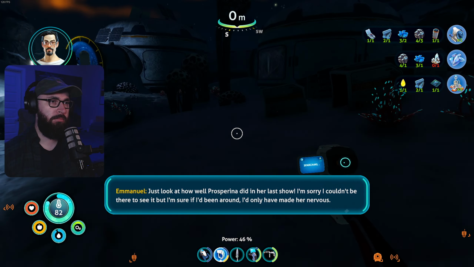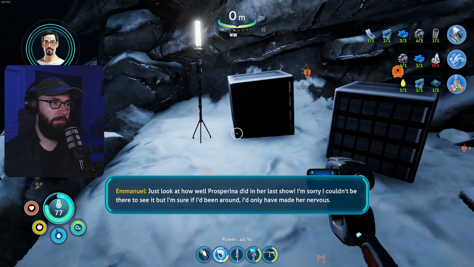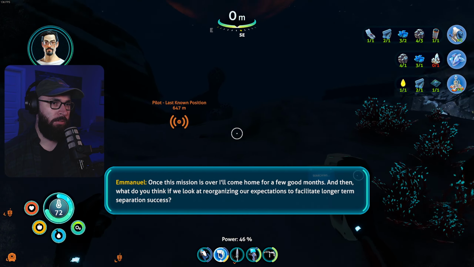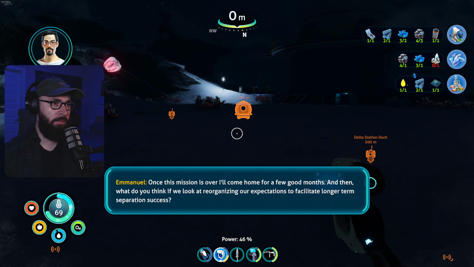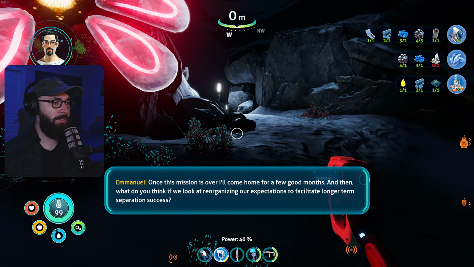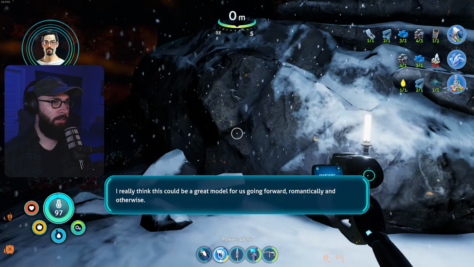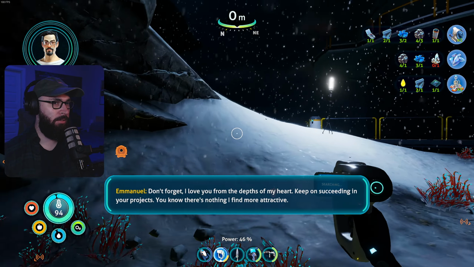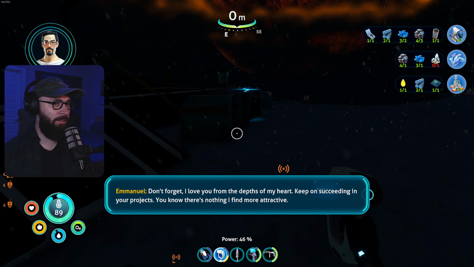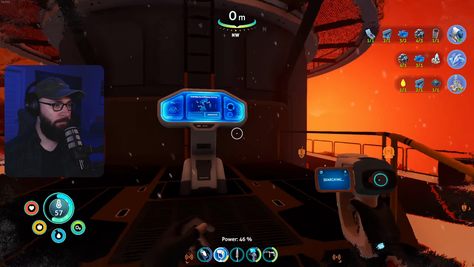In her last show. I'm sorry I couldn't be there to see it, but I'm sure if I'd been around, I'd only have made her nervous. Once this mission is over, I'll come home for a few good months. And then, what do you think if we look at reorganizing our expectations to facilitate longer-term separation success? This guy. I really think this could be a great model for us going forward, romantically and otherwise. Don't forget, I love you from the depths of my heart. Keep on succeeding in your projects. This guy's an idiot. You know, there's nothing I find more attractive. Wow, okay.